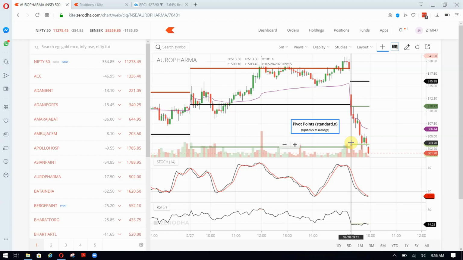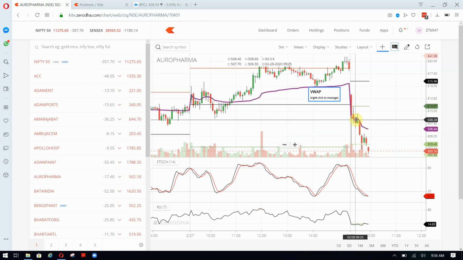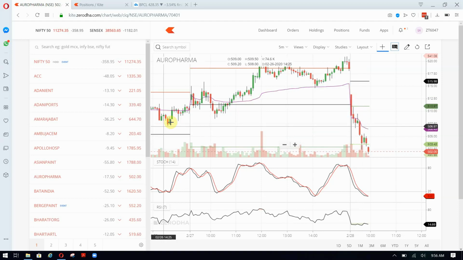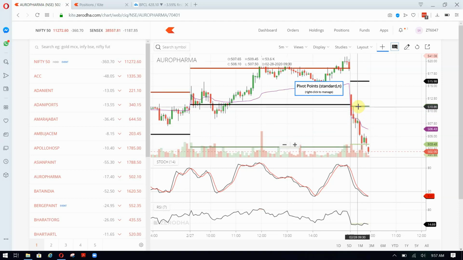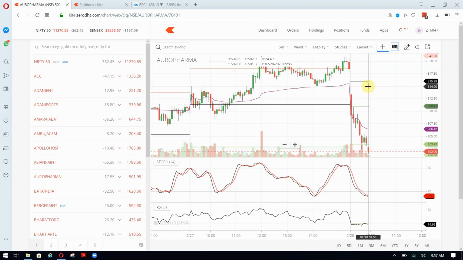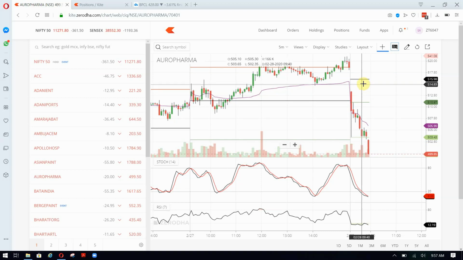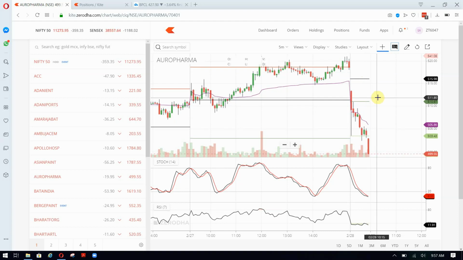So let us assume the Aurobindo Pharma traded up to this position, taking this support level, it's reversing here. So how long might it go up? Potentially, it will test the support first, and after that, if it is breaking, the next potential area is here, because see there are multiple rejections at this area in the initial time. So it will come up to this level, and again it will start going down, right? I'm not going to wait for a confirmation, because it will come here and suddenly it will go down, right?